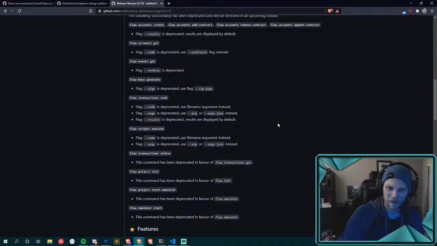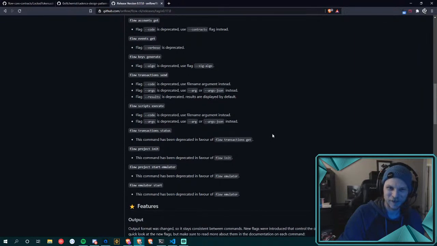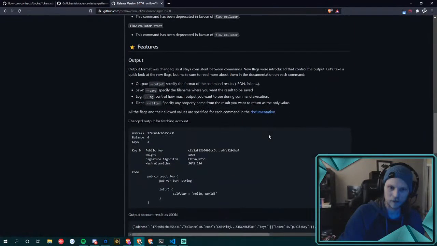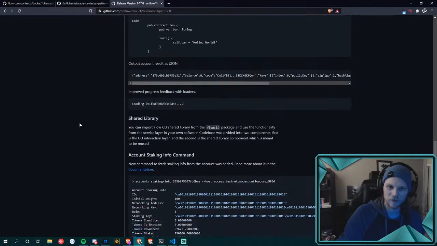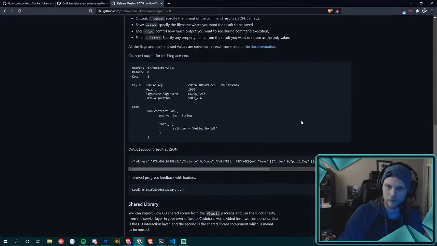So that's too bad. I don't know if it's because I used a deprecated command, like Flow project init instead of Flow init, but I don't think they would do that to me. I think it's probably something a little more specific to how account creation is handled. But that turns into a support situation and a Discord thread and all that type of stuff, so that's not really the type of thing I want to do on stream.